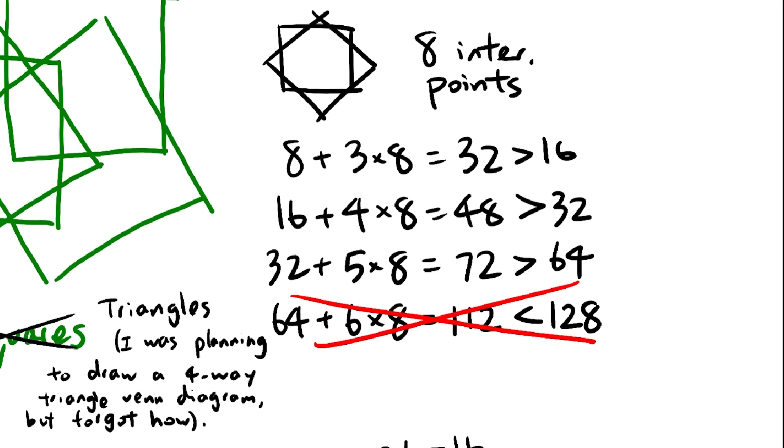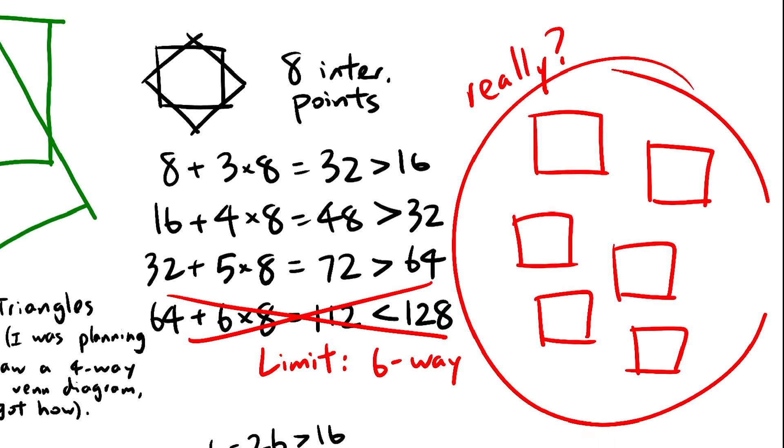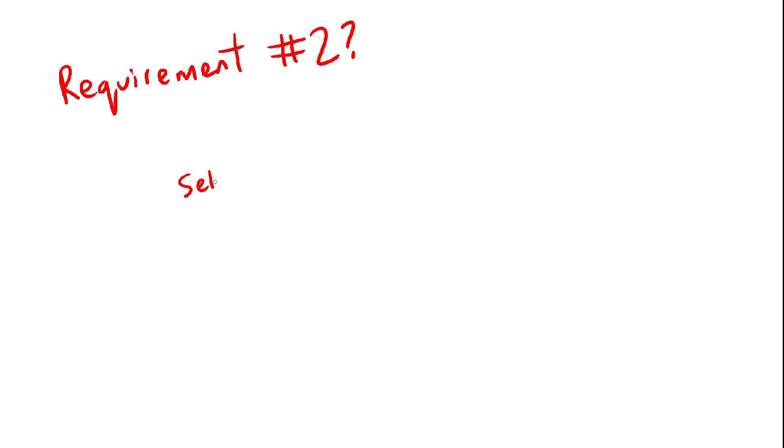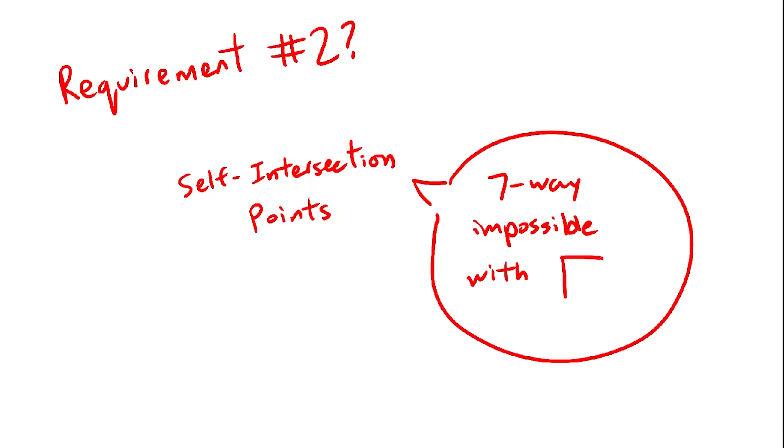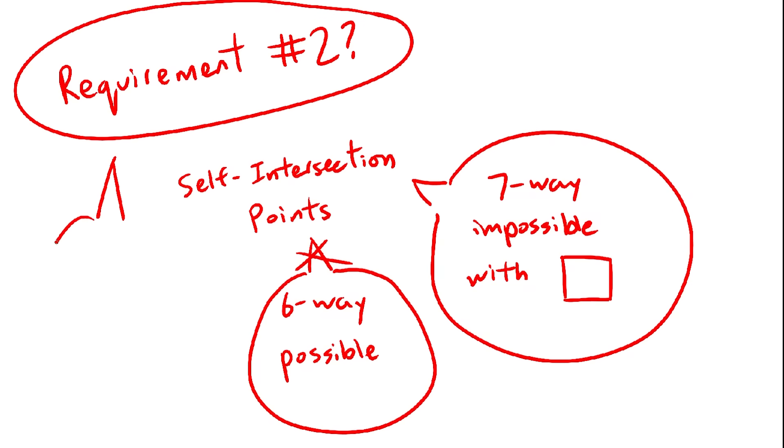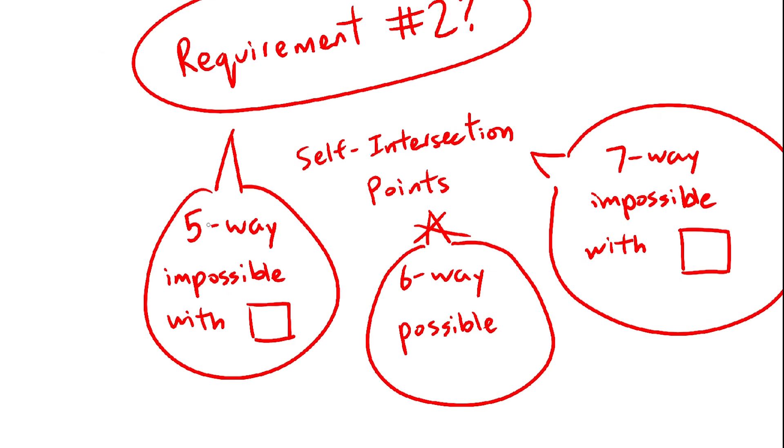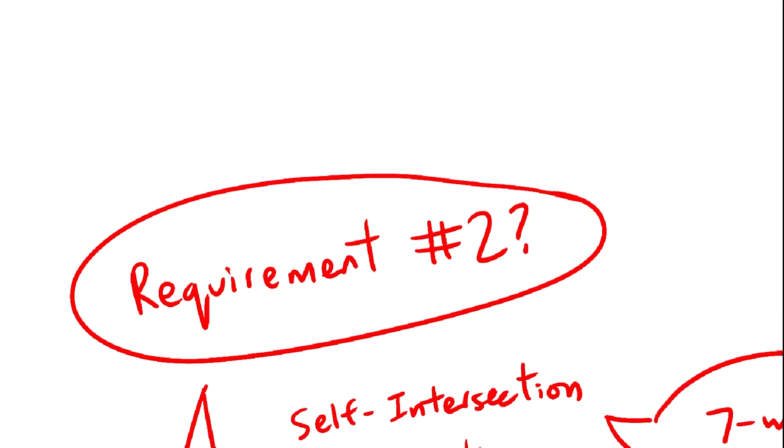Now let's look at squares. You can get up to a 6-way Venn diagram, but this seems kind of ridiculous. Could it be possible that there's another requirement other than self-intersection points? We know for a fact that a 7-way Venn diagram isn't possible for rectangles, but that doesn't necessarily mean 6-way is possible. Maybe there's another limiting condition for Venn diagrams that we don't know about, that forces Venn diagrams to be simpler than predicted by our current model.